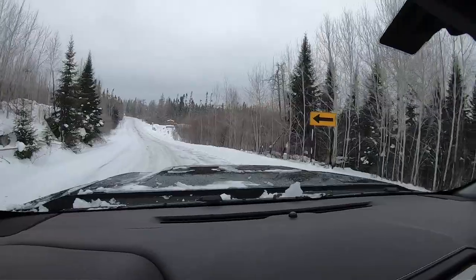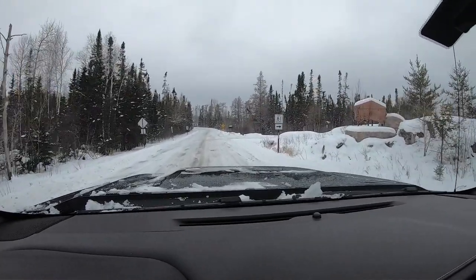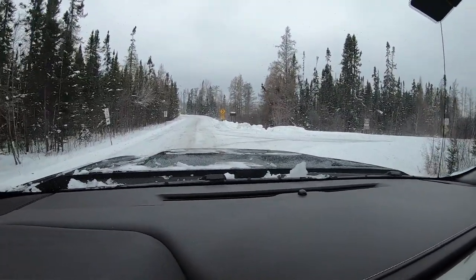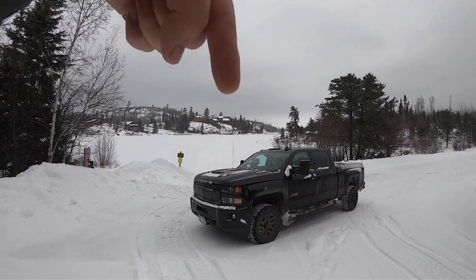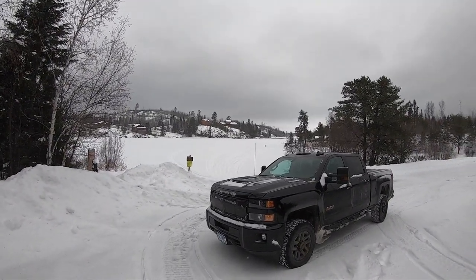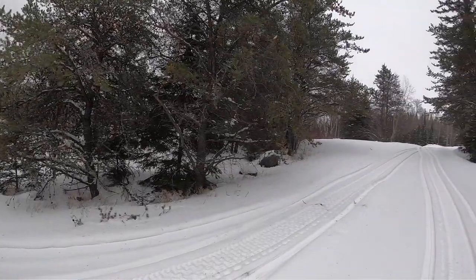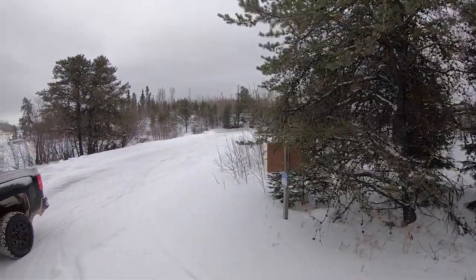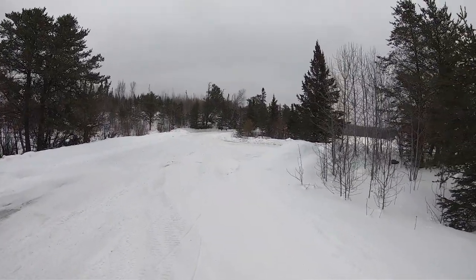Coming up on the Moose Pond Landing on Seagull Lake, which is one of two landings you can use in the winter. You're looking for County Road 81 — a lot of people refer to it as the Moose Pond Road. This is the very end of the SAG corridor right here, and if you're going to use this to access Seagull Lake you'll start out here and go straight up the corridor. There's pretty good parking back here for quite a few vehicles, but always be careful — if you're here for a couple nights and it snows a foot, make sure you consider that when you park.